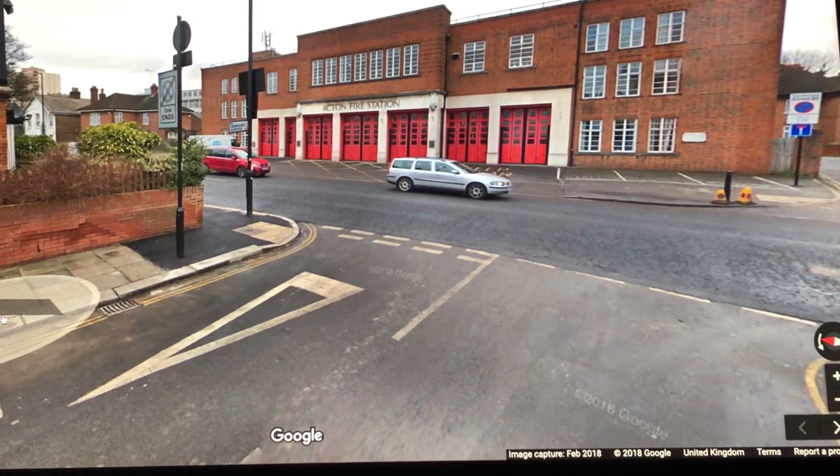Now, Acton Fire Station, as you can see, is a substantial fire station. There's room for 7 appliances there, very many more than I would need. And it looks a bit too boxy for me, but it is very much of its time. Certainly late 20s, 30s, pretty well Art Deco in style. But it gave me the inspiration for the broad look that I was wanting to achieve.